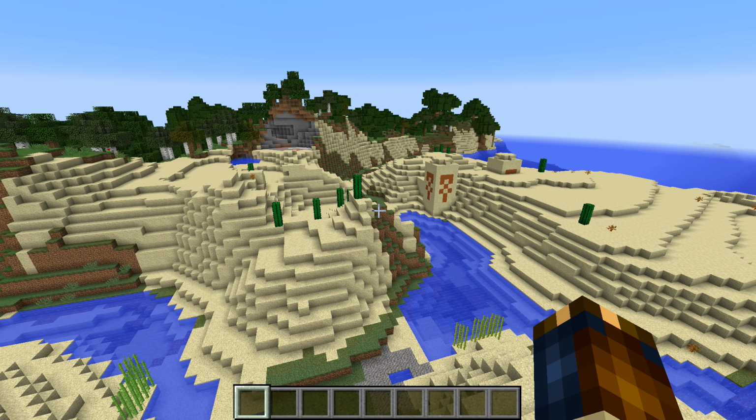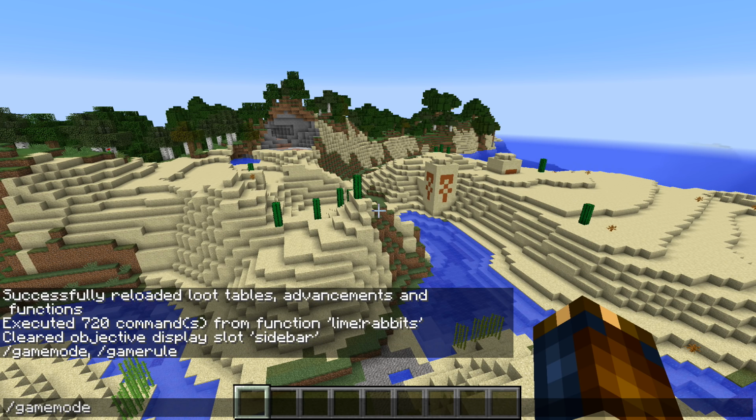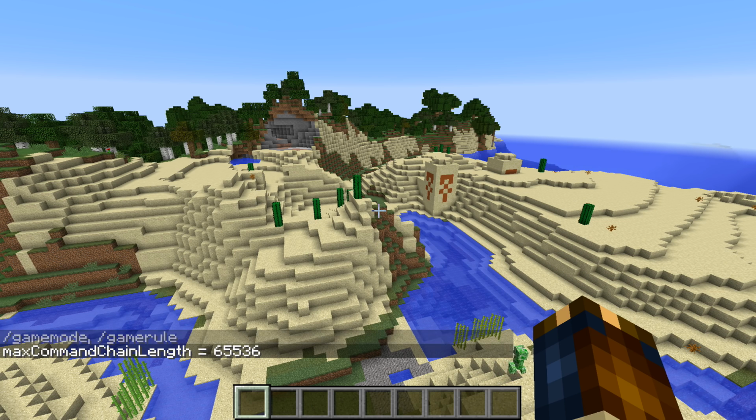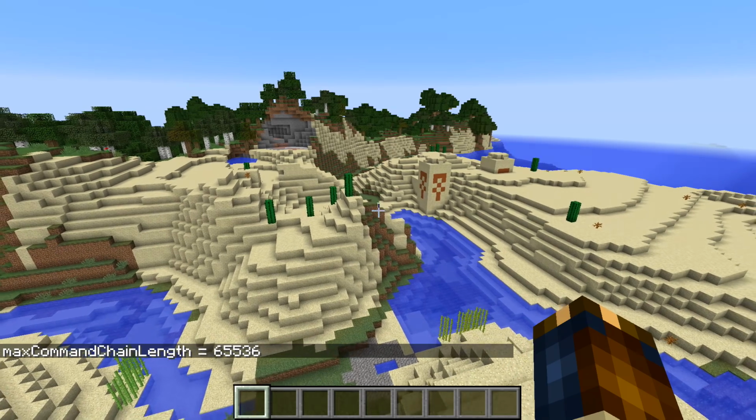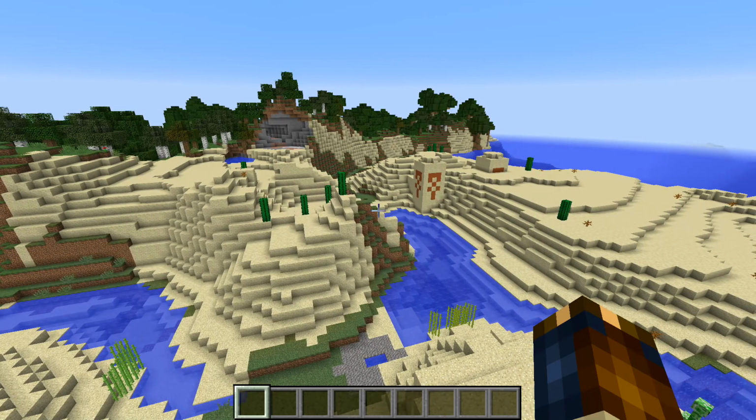Now, there's a limit to how many commands can run on one of those invocations. That is controlled by a game rule called max command chain length. The default value for this is 65,536, so you can get a fair amount of commands running, but you can also increase that if you're doing a special map that requires a lot of recursion. Or you can decrease it if you're having performance problems, but I would suggest that you fix your loops instead.